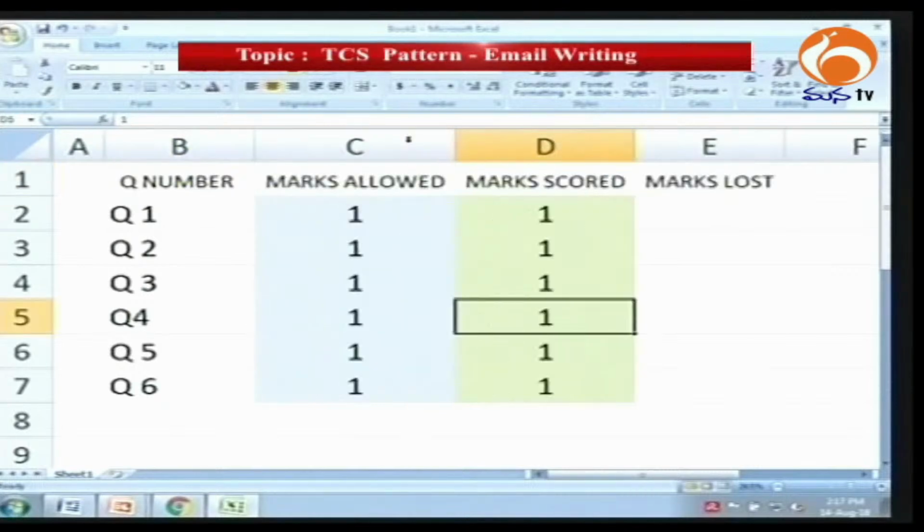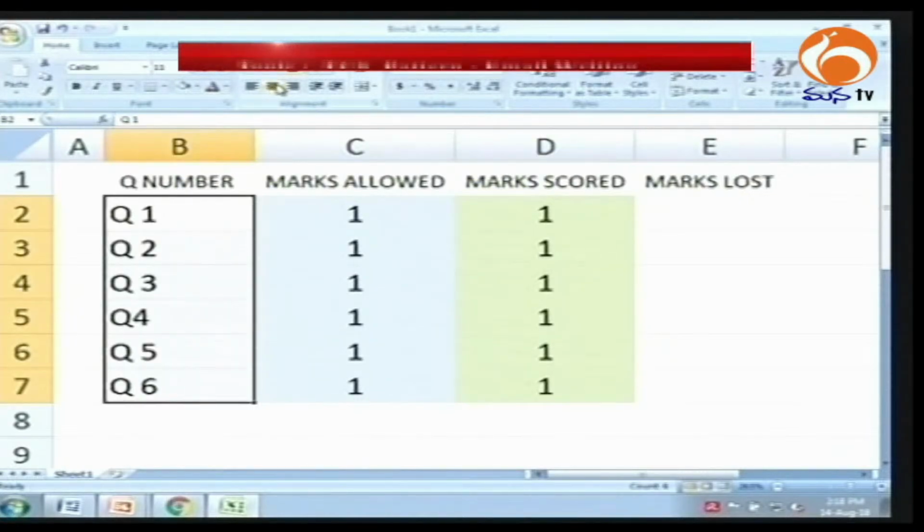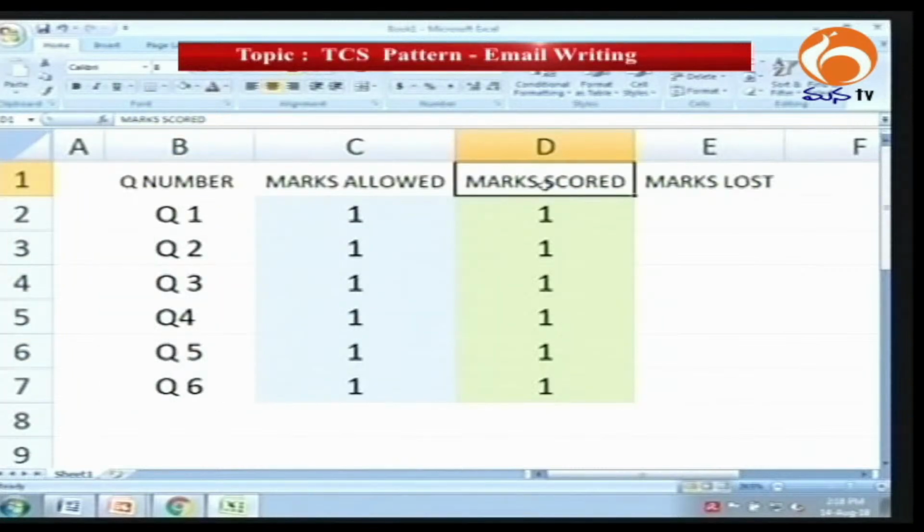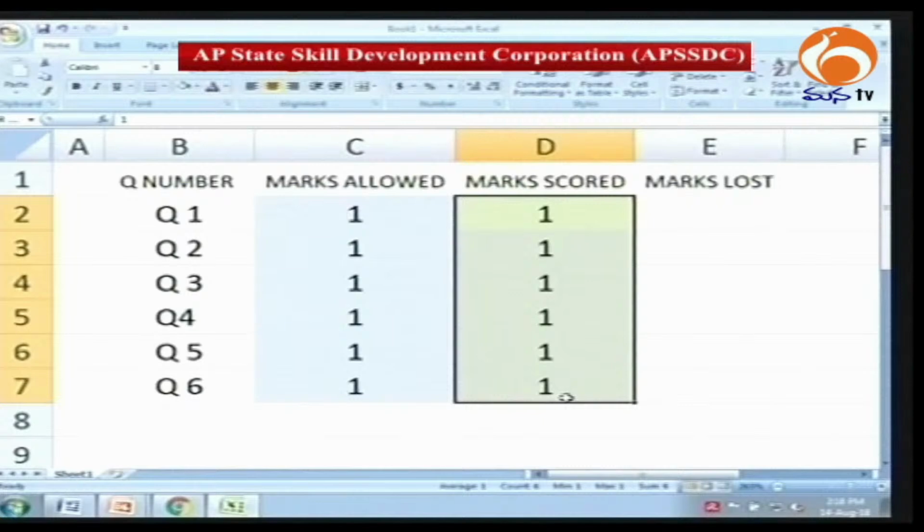So you have question number 1. The allowed marks is 1. If you answer it correctly, you will score 1 mark each.